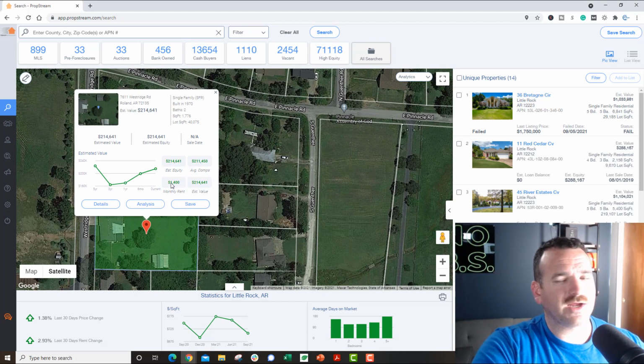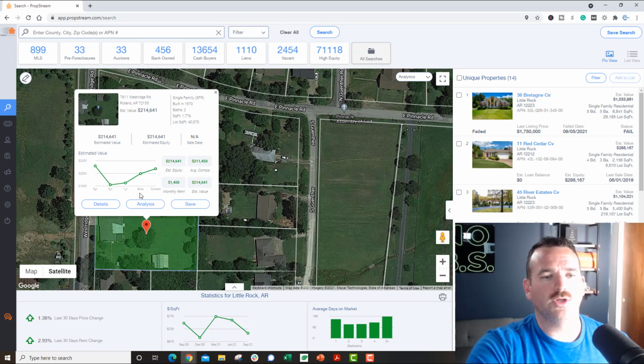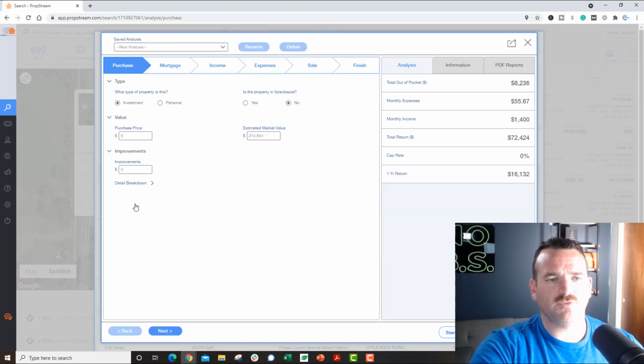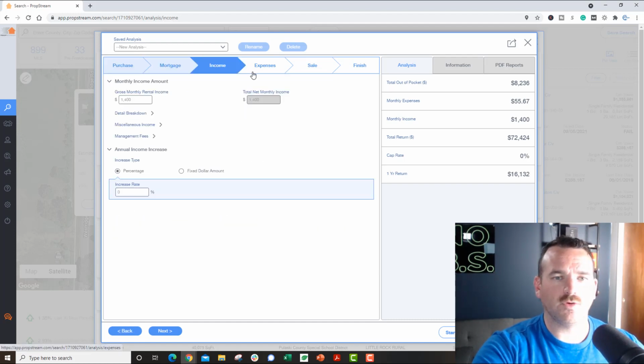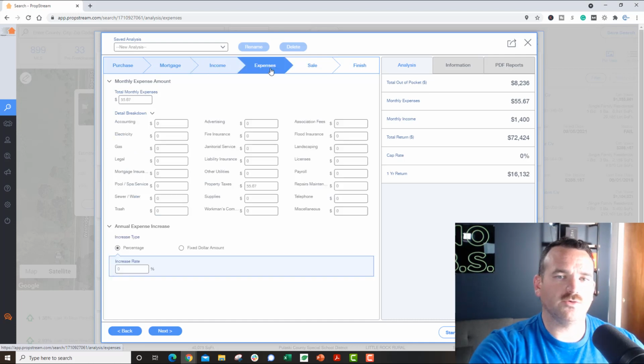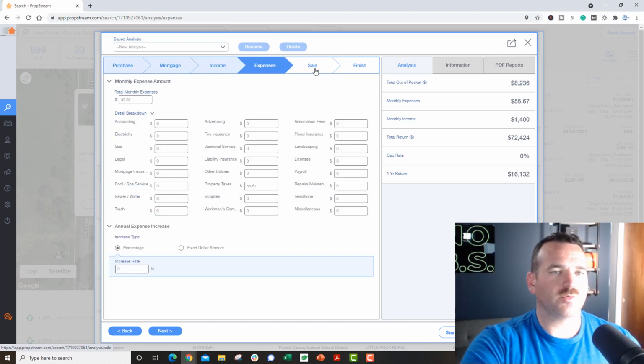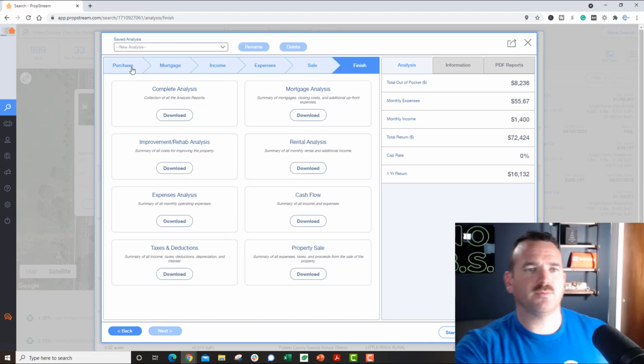If you really wanted to dig down and find a super niche property, you could. But I just kind of wanted to show you. So if you click analysis, it'll let you run through and you can do what would your mortgage be at whatever amount? What would your income be at whatever rental? I don't really play with this. I know these pretty well, but this works. So here's some analysis stuff.